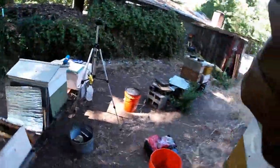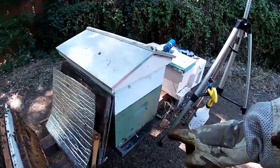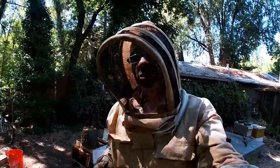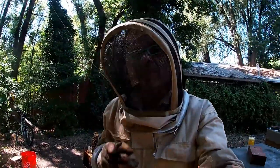This is a swarm out of my hive here. It swarmed early in the season, very early. That taught me a lesson. Check your bees early in the season. Look inside those boxes, because you never know. You might get two swarms.